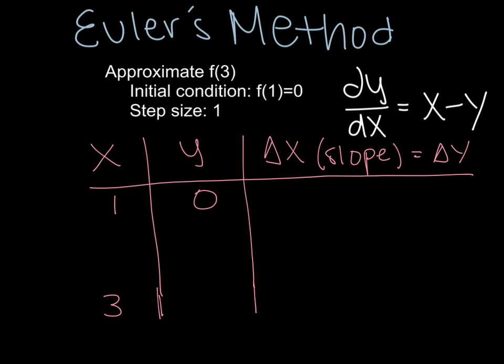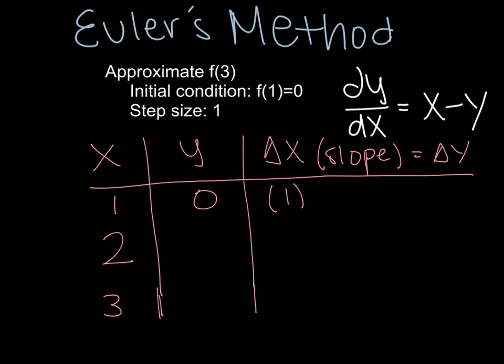With the step size of 1, we know that the x is going to be changing 1 each time. Step size is the same as your change in x. So we have from 1 to 3 to get a step size of 1, there's a 2. So the first thing that we're going to plug in is the change in x. Now the change in x is the same the entire problem. In this case, it is 1.